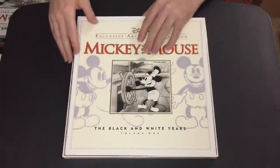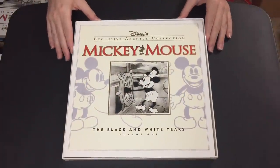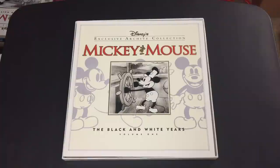And then there's also footage of the 1932 Oscars, which was entitled Parade of the Award Nominees. So I think it was a bit of animation done for the 1932 Oscars. Okay, yes it is. And it was the first color animation of Mickey Mouse ever done, thought lost for some time. So that was a real treasure found for this set. And again, if you're wanting to have even more extras and all of the other shorts, you'll have to track down the two DVD volumes in those tins. But of course, that's easier said than done.